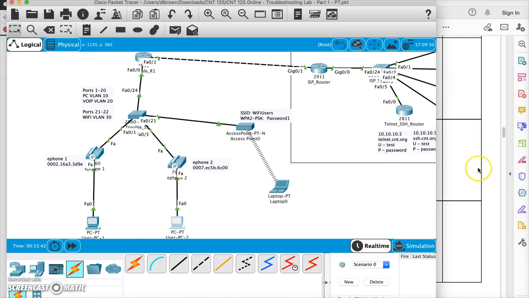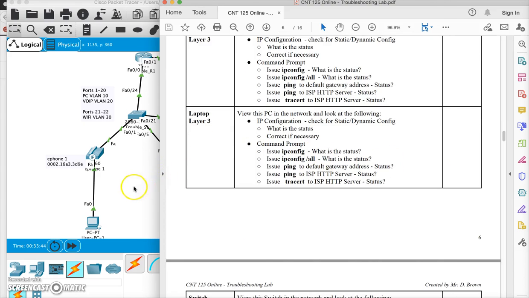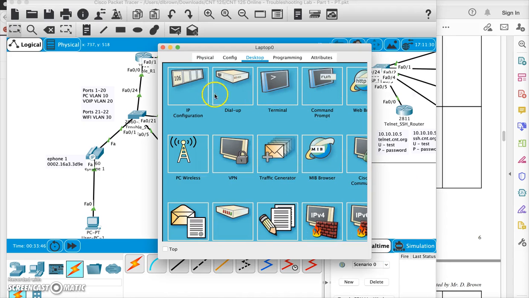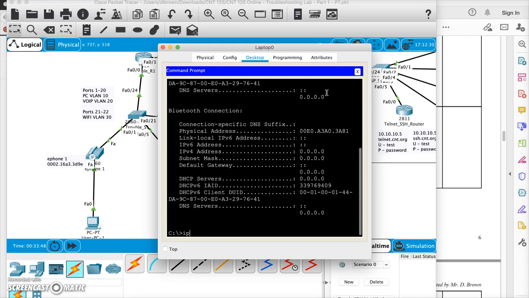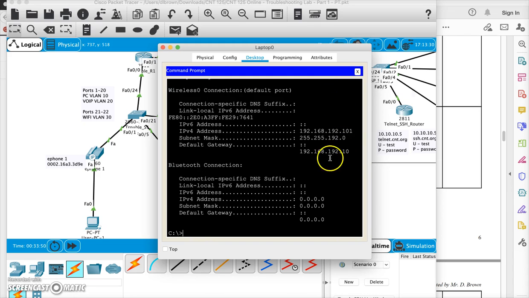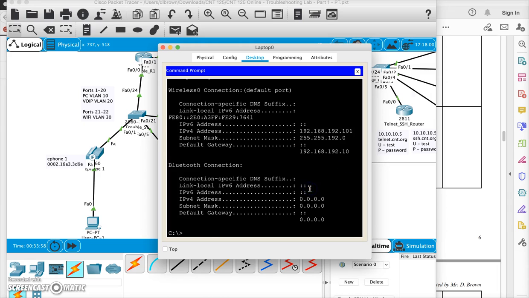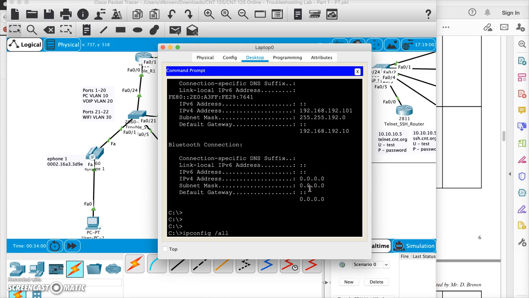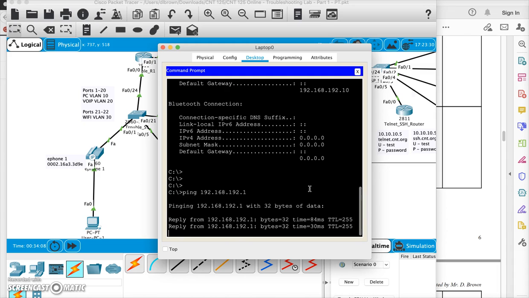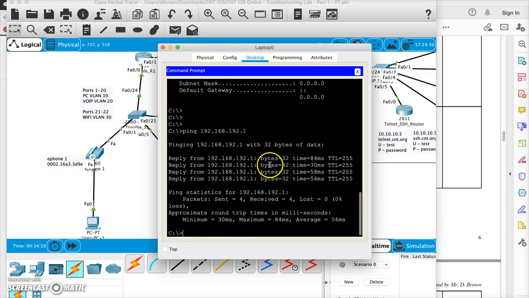Let's check our laptop. Same thing, we'll go through that as well. Let's do ipconfig on this guy, see what we get. Hey, we're getting a 192.168. Looks promising. We're getting a gateway of 192.168.64.10. That looks like it could be odd. But let's try to ping it. Ping 192.168.64.1. 64.1 we get when we ping it.